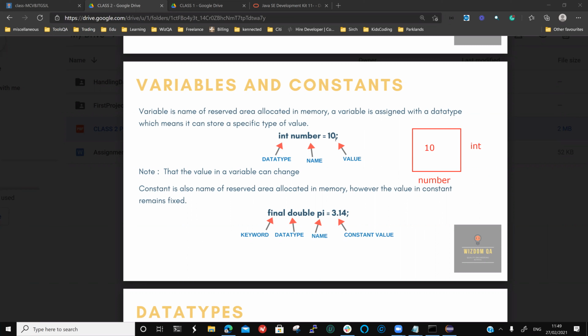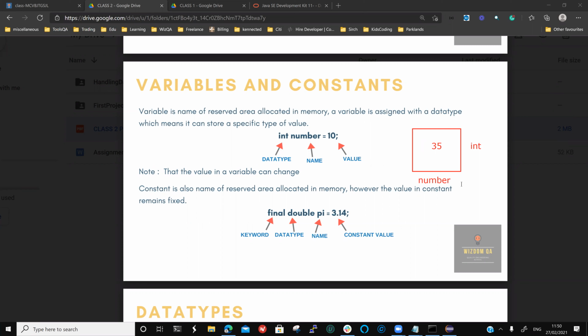Variable also means that this value, 10, can be replaced by 35 or something similar, a different number. That is basically a variable.